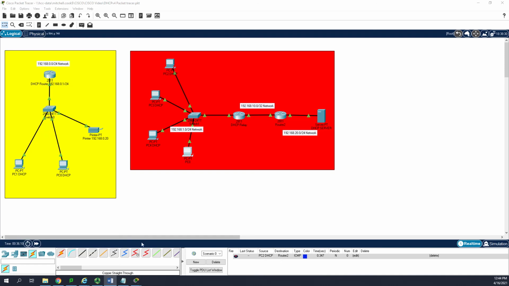If they can't get addressing information, they can't do anything on the network because they have no address. Traffic doesn't know where to go or how to get back. So that's what I have about DHCP.